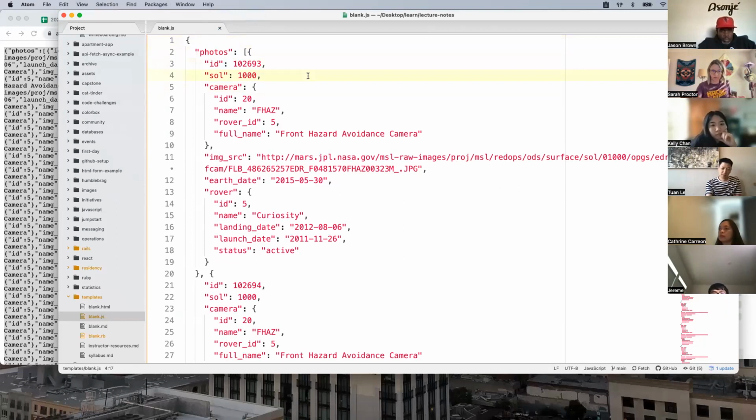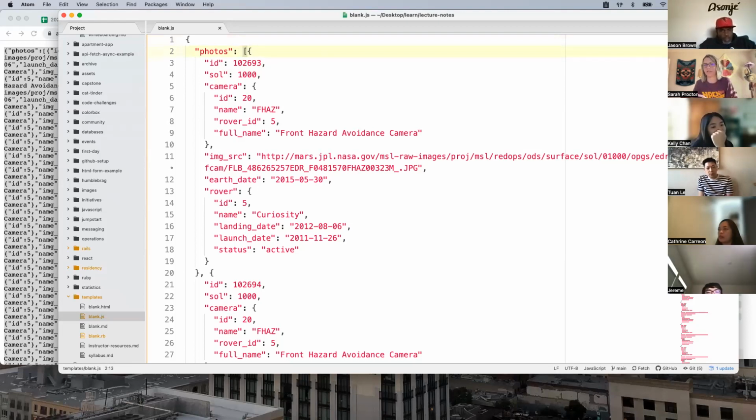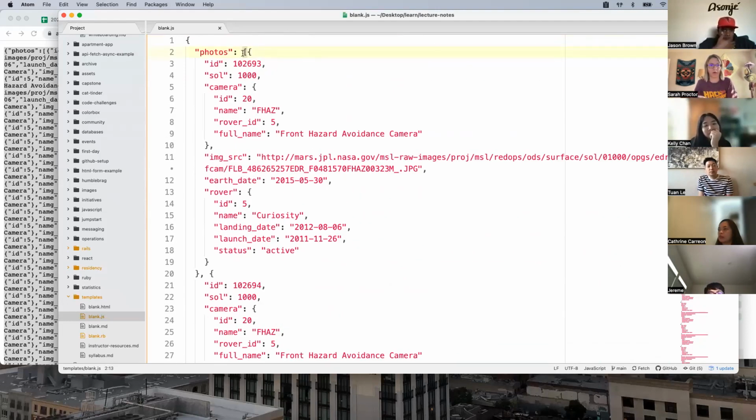That's something that we're actually pretty familiar with. I will tell you that the closing bracket to this one is all the way at the very bottom of this data set. But inside, we can start to look at what's happening here. There is a thing called photos, and its value is an array. And I will also tell you that the array closing bracket sits all the way at the bottom. This entire object has one key and one value, even though it is something like 5,000 lines long. So one key, one value.